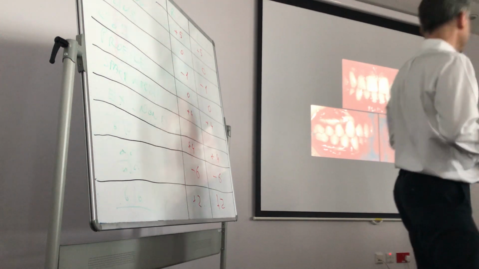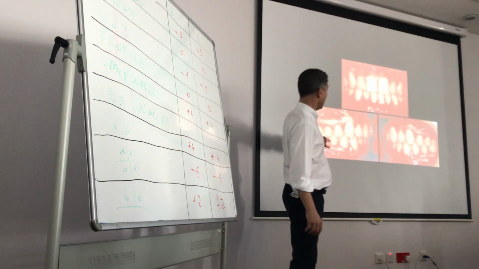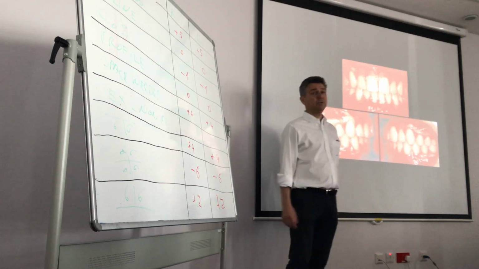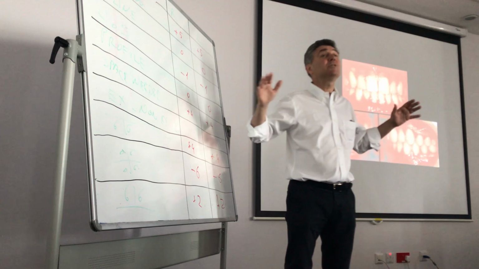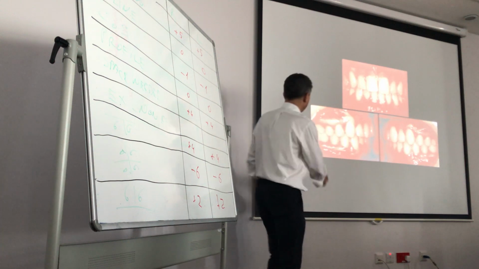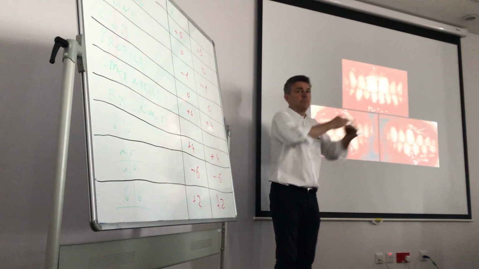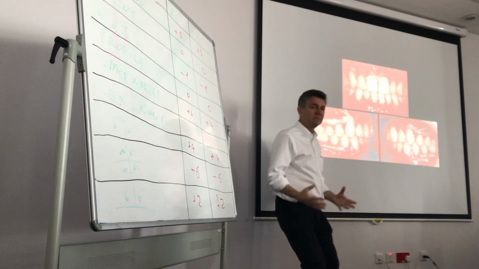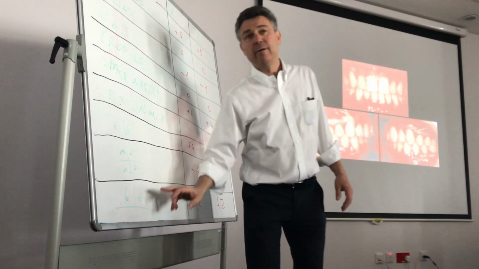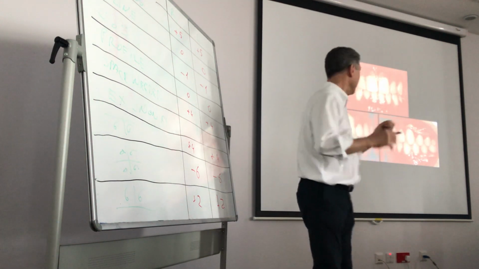I tell you why. Because if I put the molar in the right position, and if I close all the spaces, and if I put the canine in the right position and have the correct overjet, I should not have any space left if the Bolton is correct. Period. The only thing I should know is where this is going to be. If this is going to be here, everything should follow and settle in the right position. So the only thing we need for the upper arch is the first molar, because everything comes by itself. Because we don't want space in the upper arch.